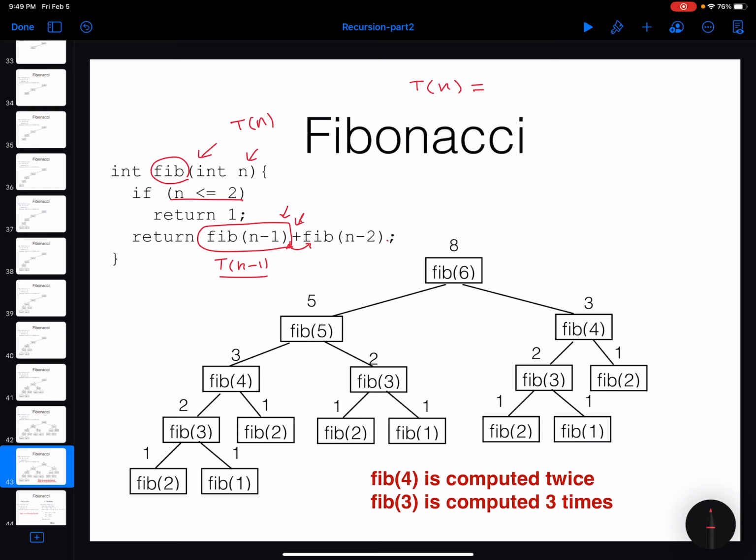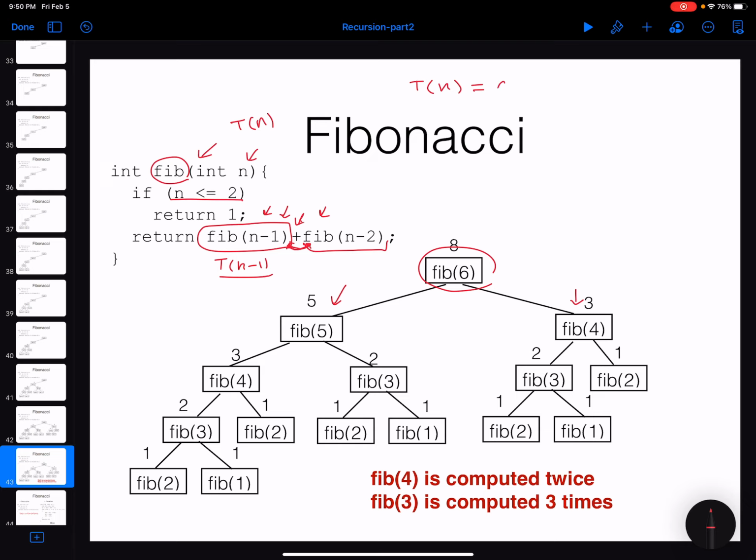And then you have another function call here. And you can see that because of having add here, it's not like the binary search, where you either call the binary search on the first half or the second half. You are calling this function call and this function call, both of them. Now you can see that, for example, fib6 will be needing fib5 and fib4 both. So I need to keep counting this one.